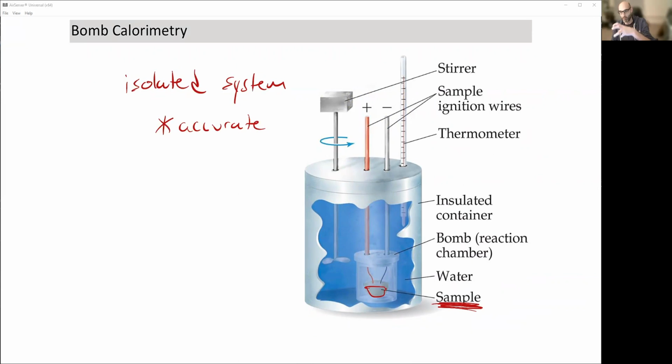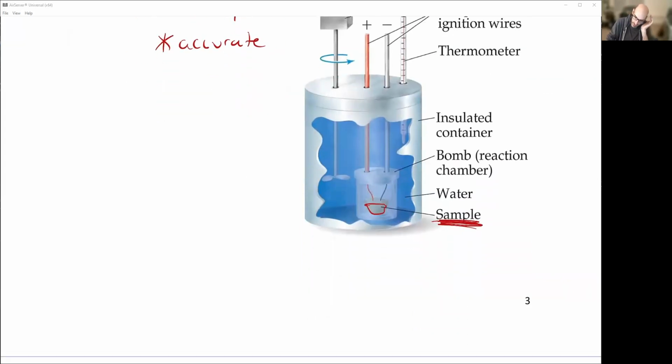Generally, you run it loaded up with a bunch of oxygen, so it'll burn in a combustion reaction. We have this little stirrer, so it's going to keep the water flowing, so it'll absorb as much energy as possible, as quickly as possible. And so we ignite this. That's the bomb part of it. It heats up, releasing energy into the surroundings, and ultimately the temperature is just going to simply go up, and you're going to measure that. But none of it got around the surroundings because we have this really insulated container, so we can always measure the temperature involved. So let's just briefly talk about the concept of what just happened.